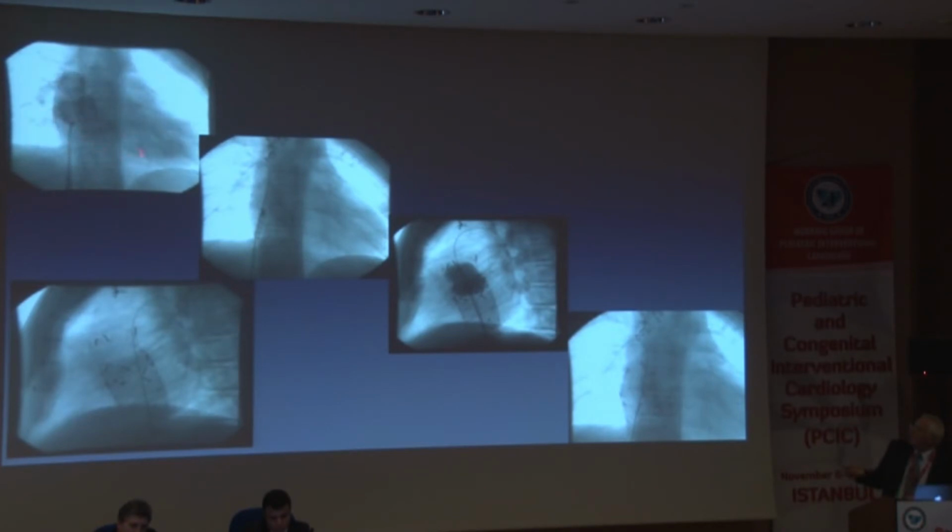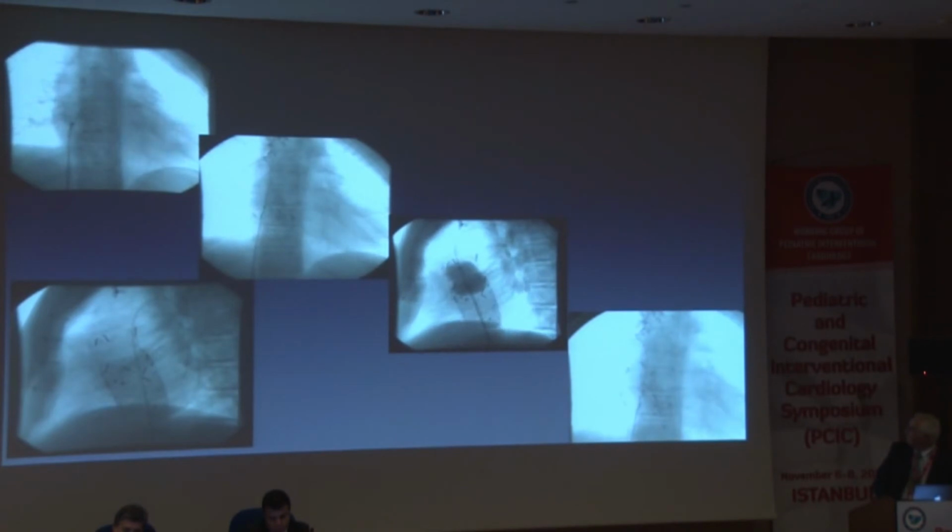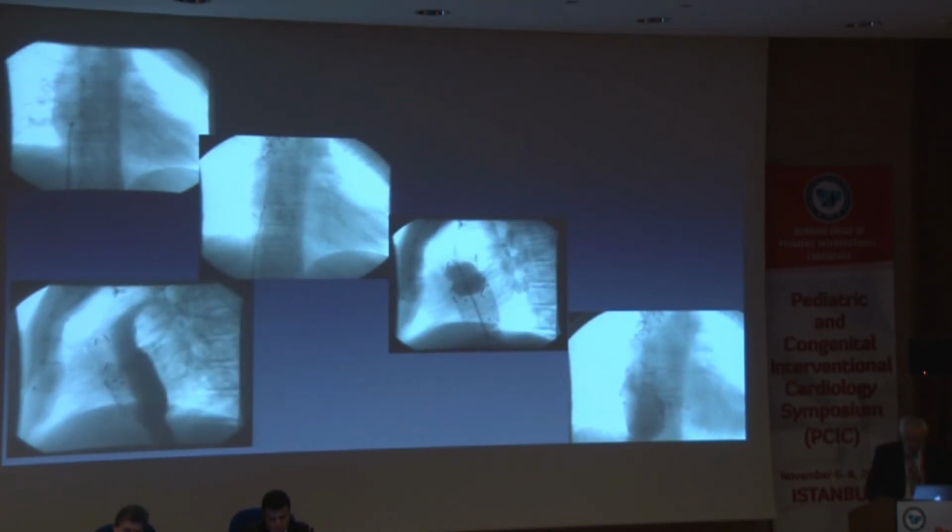So we placed an ASO device, an Amplatz ASO device there, improved the saturations from the 50s to the 70s, and some years later, we wanted to complete this, so we used a TAG from Gore, a self-expanding graft stent, to close the dehiscence at that point. We then telescoped it right up to the pulmonary arteries and sculpted it with a soft balloon, and that is the end result. You can see hardly any flow there, and again, you can see the lateral tunnel. Sorry, it's become a TCPC rather than a lateral tunnel Fontan with hardly any flow whatsoever.